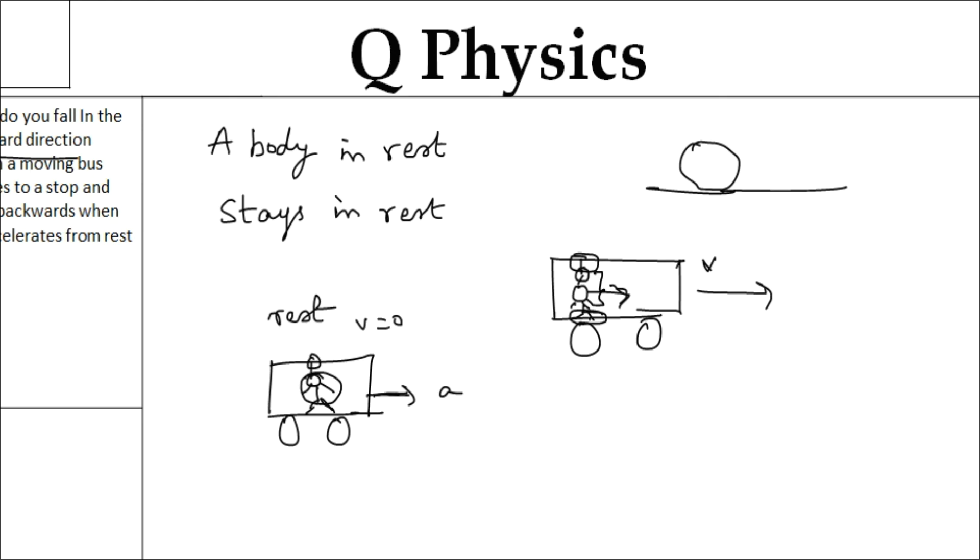When the bus has started moving, the lower and upper part of the body will be started along with the bus and will be started accelerating. But the in between portion is not accelerating, it is still at rest. So, automatically because of this, he feels that he automatically started moving backward. This is because of the inertia of rest.